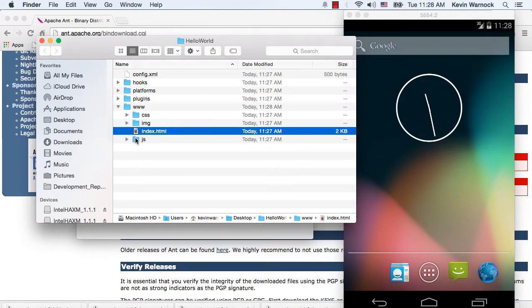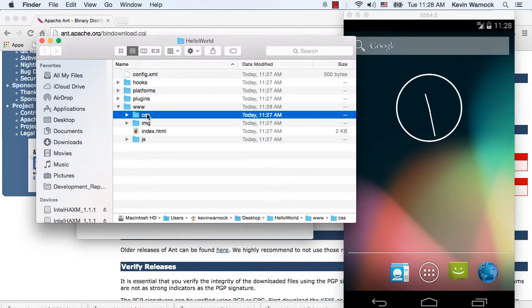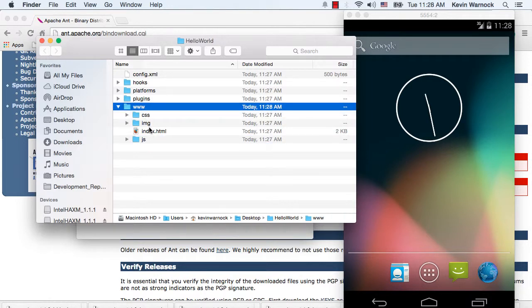We have an index.html, and then we have some JavaScript. This is just a boilerplate that Cordova put in for you, but this www folder is really your working directory, and then Cordova takes those files and wraps them into an app for Android or Windows or iOS.